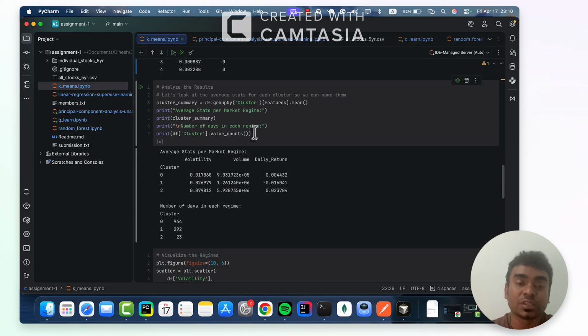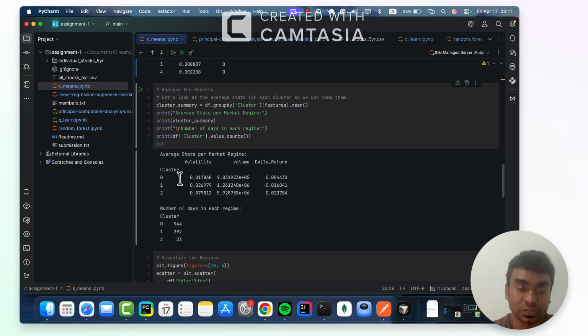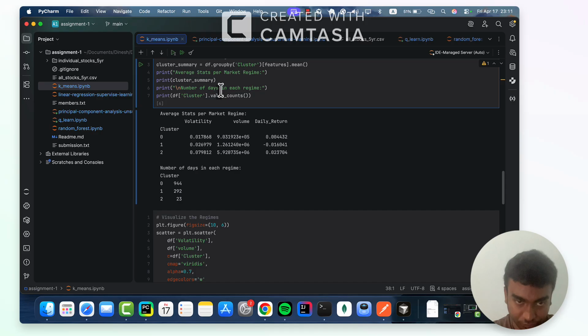Then after the training is completed, I have added the print statement here to get the result. It will output 3 clusters because I have set the k value as 3 here, and the summary of the day count assigned to each cluster, and volatility, volume, and daily return.